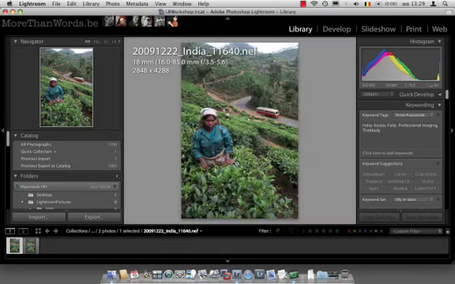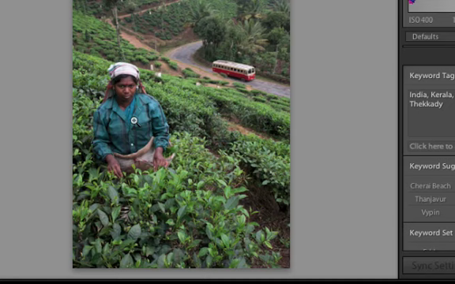And as you can see, I have here a Nikon RAW file. It's a picture I made in a tea plantation in the south of India. And I knew that I wanted something, a good picture always has to have an interesting foreground, but also, if possible, an interesting background. And here on this picture, I knew the bus was coming because I had seen it from the corner of my eye. I thought the bus would be an interesting background feature, but unfortunately at the moment that the bus was in the right part of the picture to make the photograph, the tea picker in the front, well, she wasn't exactly giving me her best look.